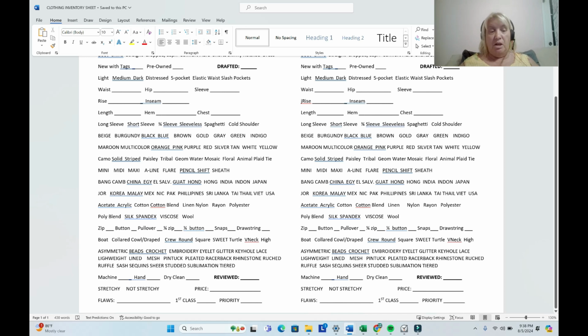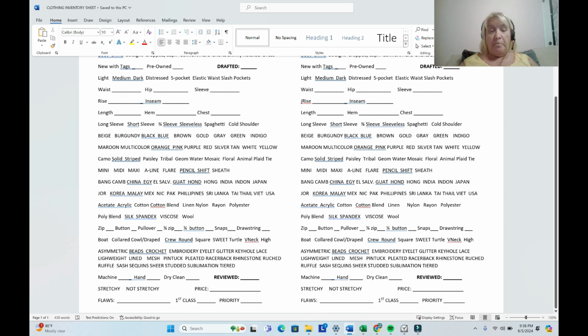All right. But then I have things that I definitely want to note. If I don't have an item specific for it, again, don't add an item specific that's not there. That will throw you out of the search. But some of these are like accents. There's beads and crochet and embroidery. You can go to the drop down menu and click those.